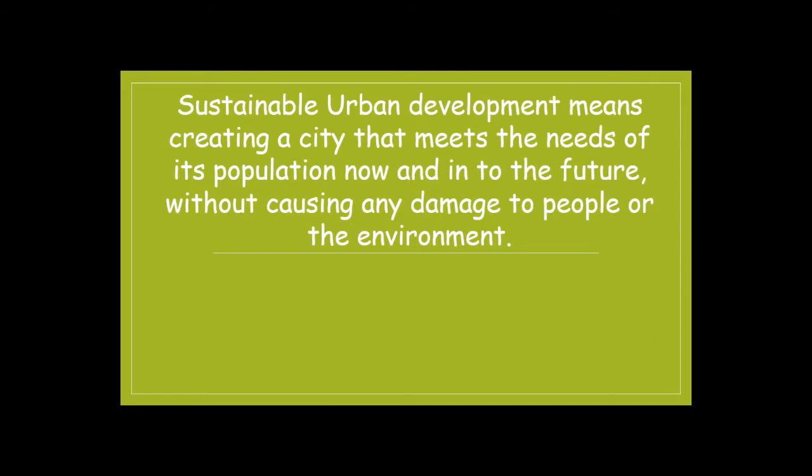We need hundreds of thousands and millions of new homes over the next few years across Britain due to population increase, mostly due to immigration, but also due to a slightly higher birth rate than death rate. Those houses are going to have to go somewhere so that people can live in them. We need to meet the needs of our population now and continue to have enough houses into the future, but we need to build those houses in a way that doesn't cause damage to the environment or to the people already living in the area of the city that we're looking at building in. So what you need to do quickly is pause this video and go ahead and write down the definition of sustainable urban development, please.